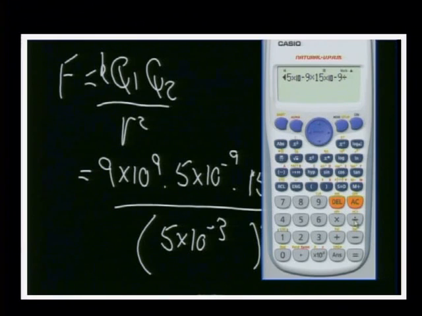You don't have to. Divided by, I like to put this in brackets, 5 exponent, again you don't have to put it in brackets, minus 3, and then I want to square that whole thing. So I'm going to close the bracket, and say I want that squared, and then I push the equal sign to get my answer, and the answer comes out as 0,027.